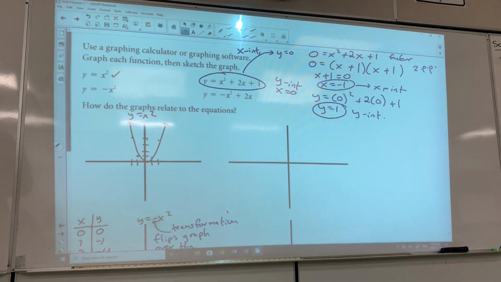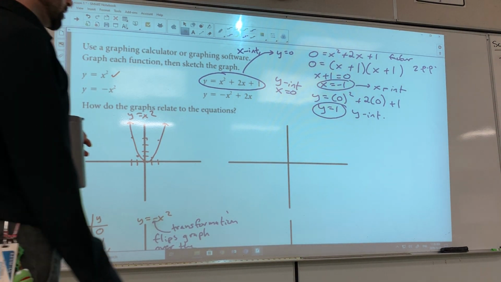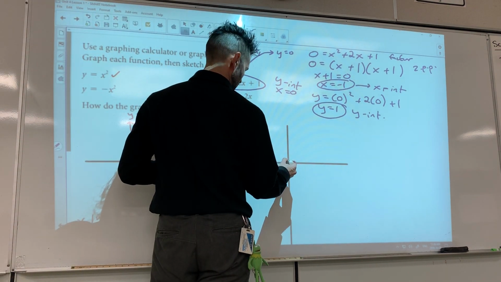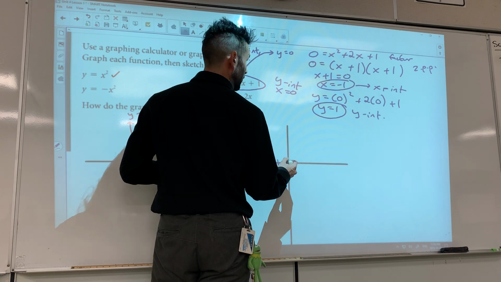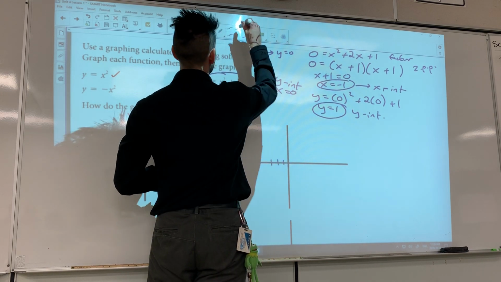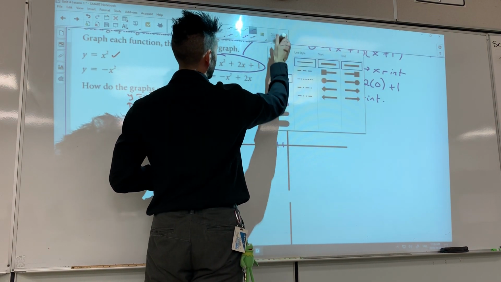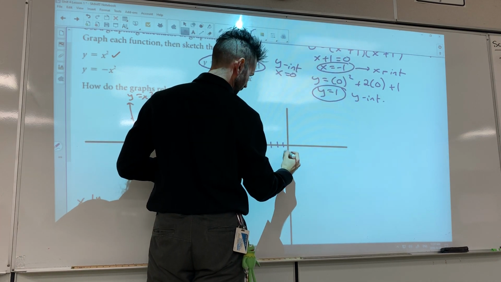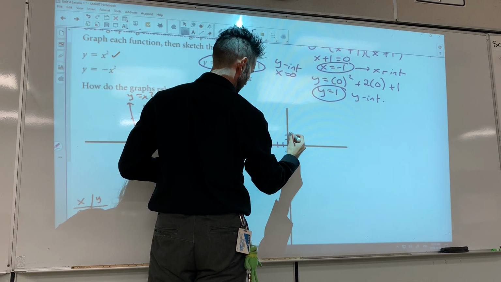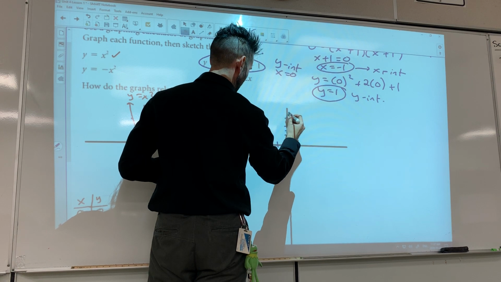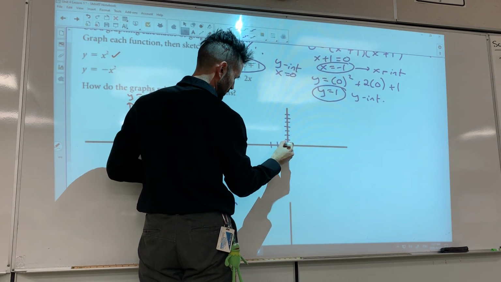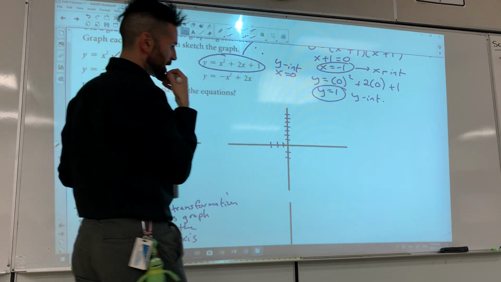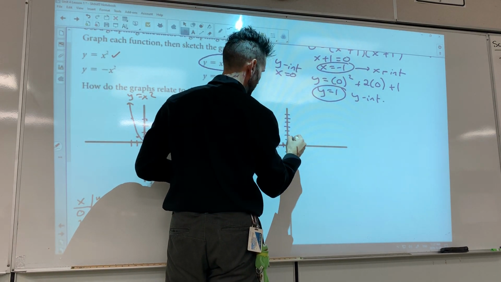Okay, so we can start plotting that on the graph. Let's see why not. So x-intercept at -1, and 0 for y. Maybe I'll use a different color. Hang on. Yeah, just give yourself a couple tick marks there, and there's the x-intercept. And then the y-intercept is at y equals 1.